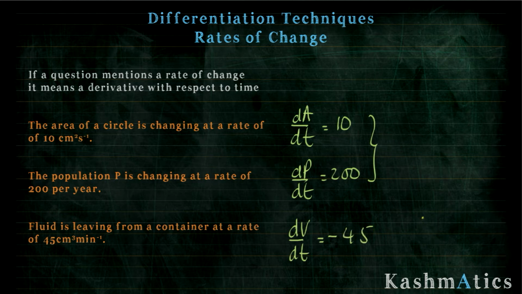Now the other thing you need to be wary of is the consistency of the units in whatever expression or formula or equation you end up generating. So if one part of it is in centimeters cubed per second and the other one is meters cubed per second, you need to convert one of those units to make sure everything is consistent. So hopefully that's explained what a rate of change actually means. So let's do some examples and see if we can apply it.